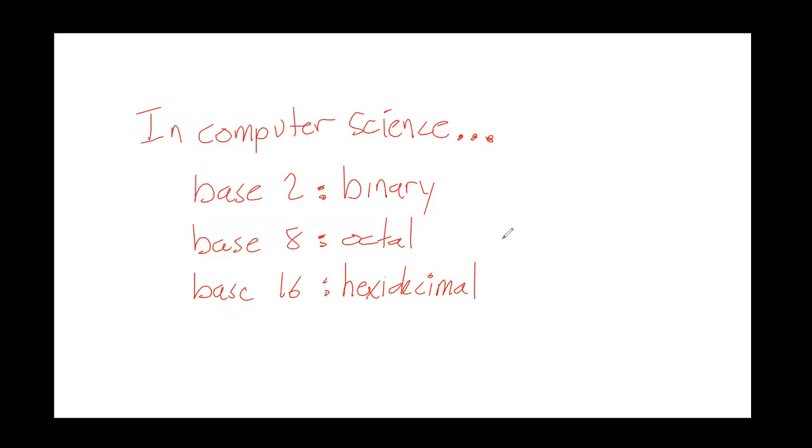Again, just simply using our previous observation, we can compute the value of any of these numbers, any of their representations, by expanding it out in that polynomial form of alpha sub k times the base to the k, from k equal k to 0. So what is the value? Let's compute.